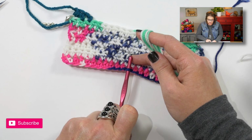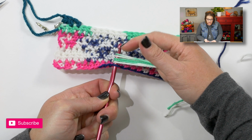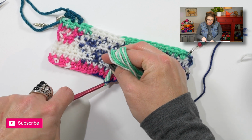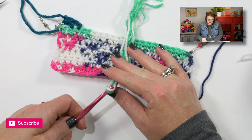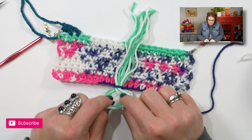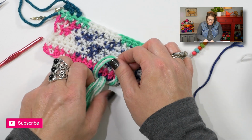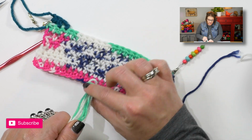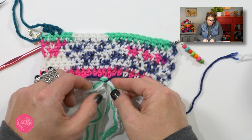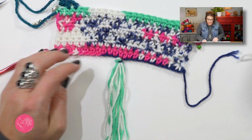And I'm going to put my hook directly into the midway point. I will then grab the center of my folded fringe here, and I am going to pull that through that stitch. Okay? So I've pulled it through the stitch. Now that I've pulled it through, I open up this center midway point, and using my fingers, I can grab the tail and pull that through. And I'm just giving it a pull. It's just tightening up the center bit, the center section that I pulled through. Right there. And I've added fringe, okay?